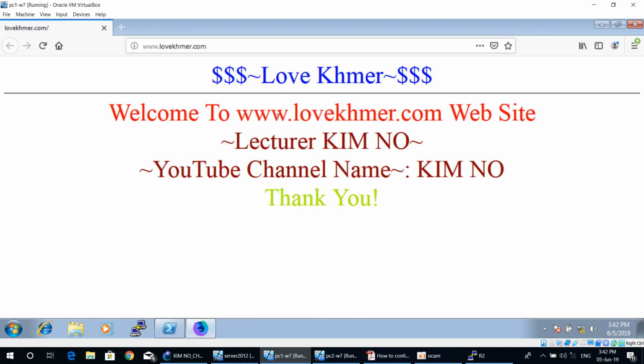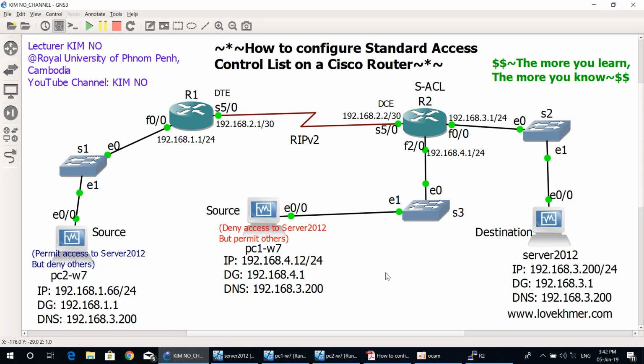Now you can see we can access the website because IP 192.168.4.10 is not denied. We deny only IP 192.168.4.12.